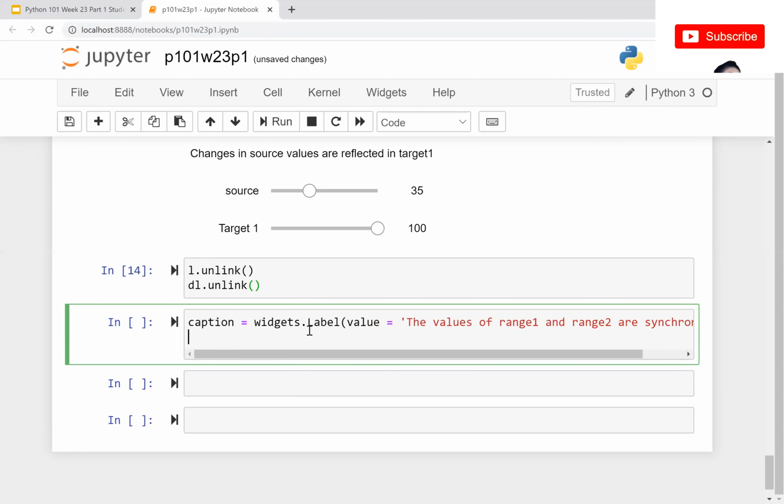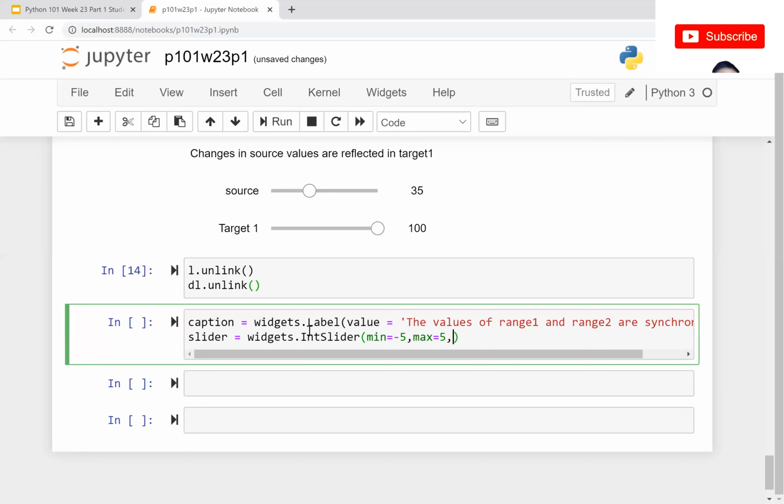Now, slider is going to be equal to widgets.IntSlider, camel case it, and then the minimum is going to be -5. The max is going to be 5.